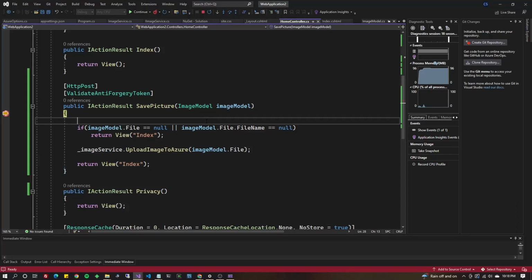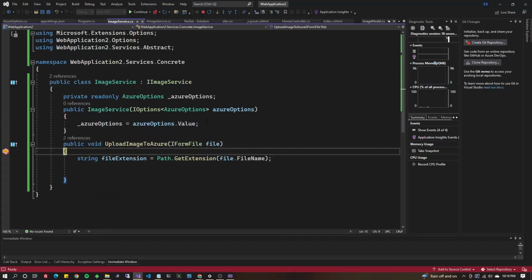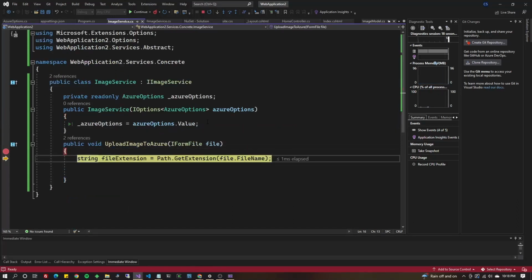And we can run on through here. And what I wanted to do is we can hover over Azure Options and make sure it got populated. And there, as you can see, keys inserts, Vids container 1, Vids test blob account. So you have access to these variables now, and we can continue.